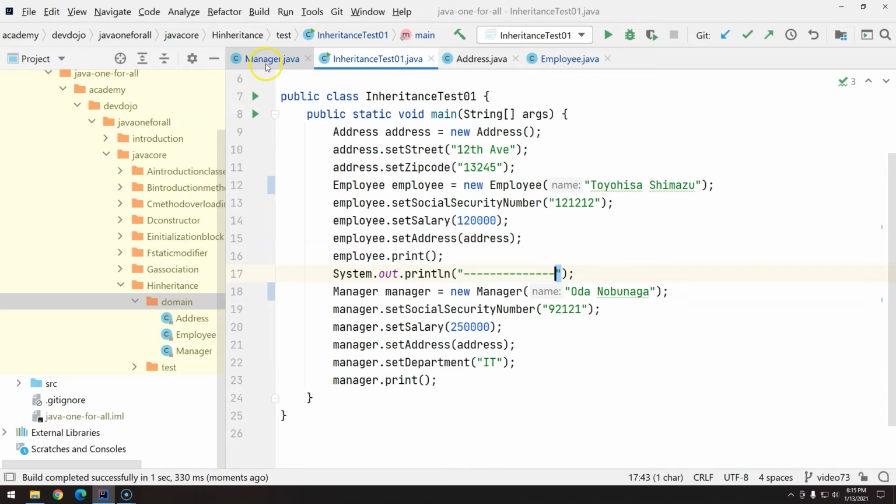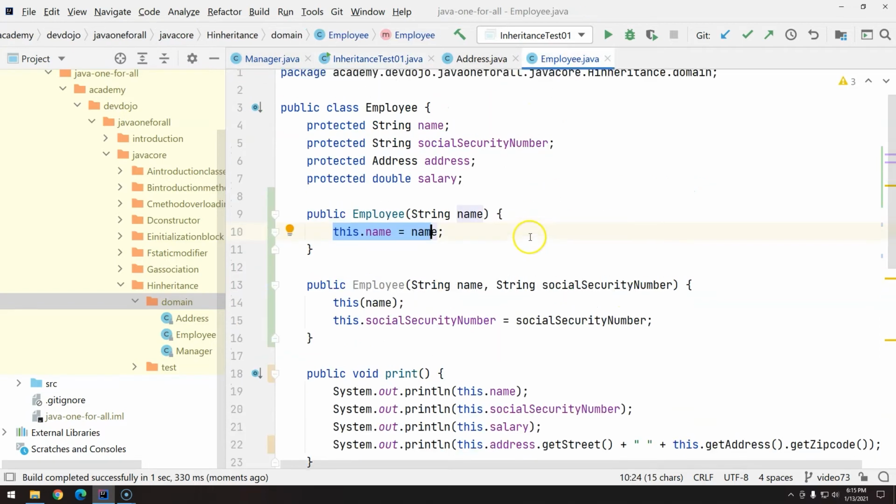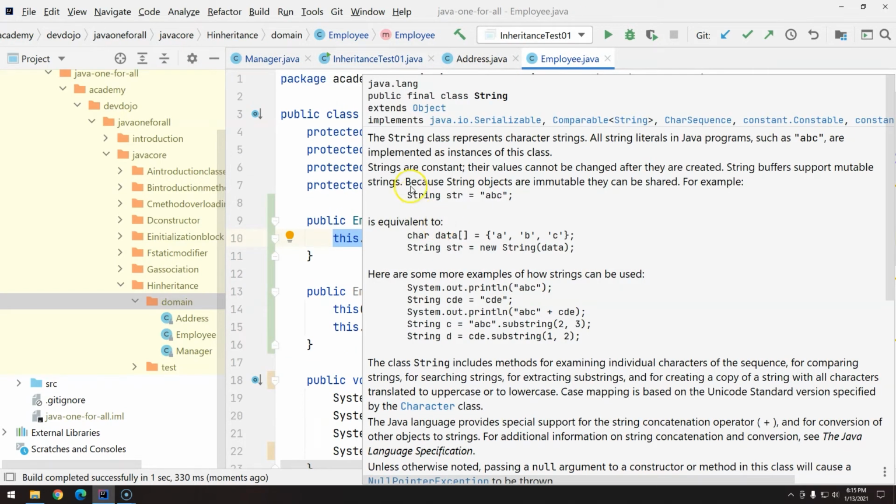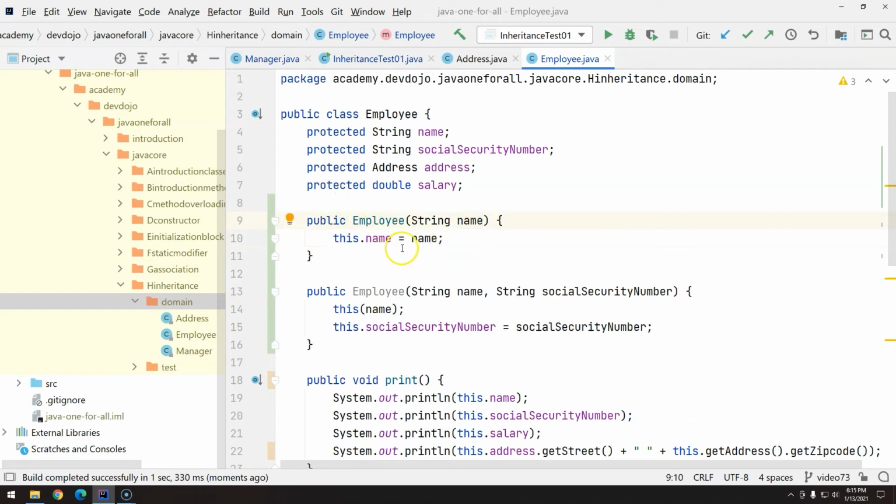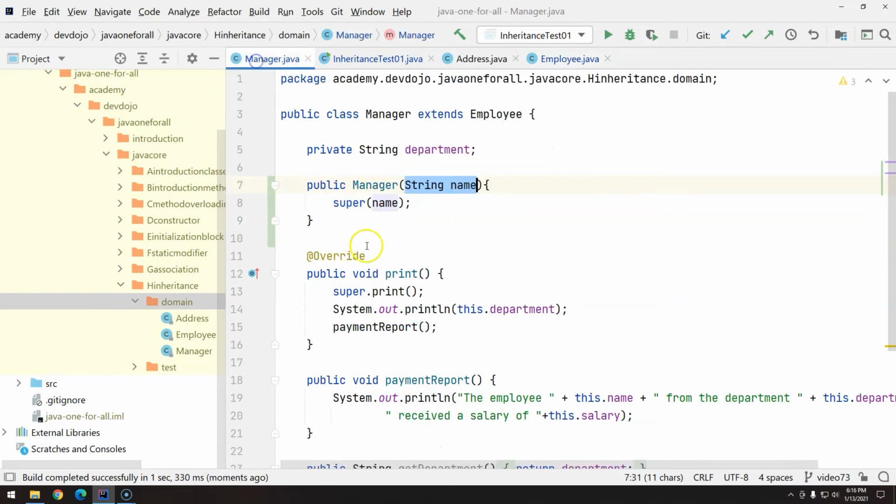So the rule is, if you have a class being subclassed, a superclass, and you add a constructor, you have to make sure that all the subclasses have a way to call this constructor. In this case, we are breaking the code, and that's why I said that we are highly coupling the code, because one small change here broke all the subclasses, because I have to make sure that the manager has a constructor that's going to match.